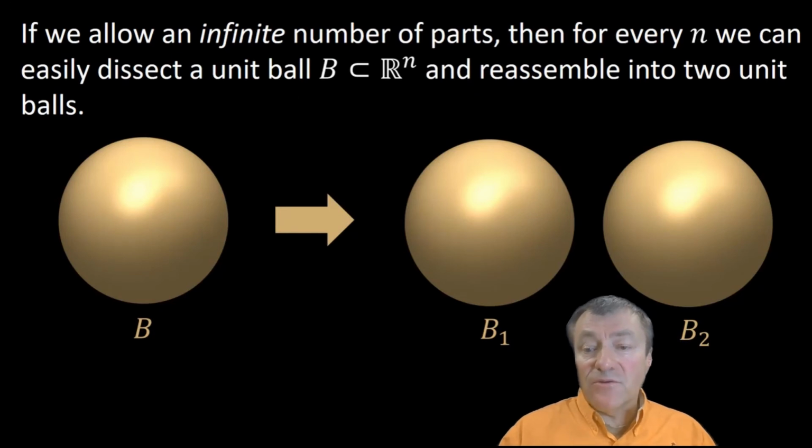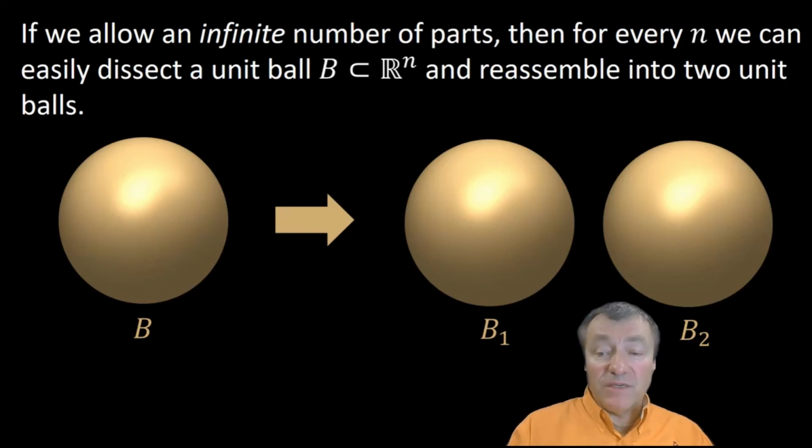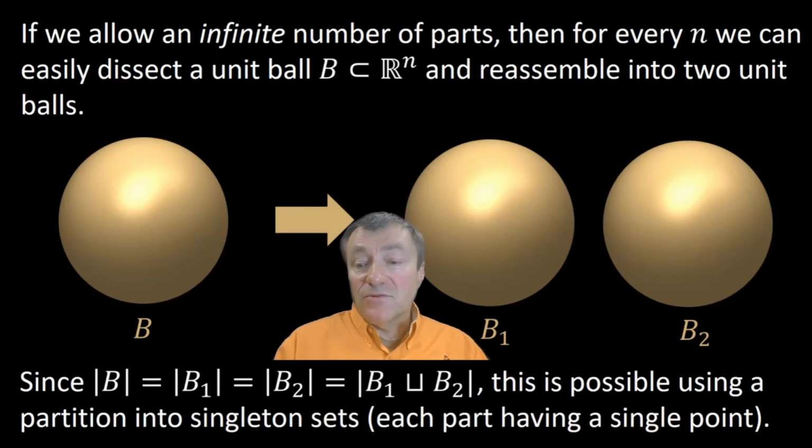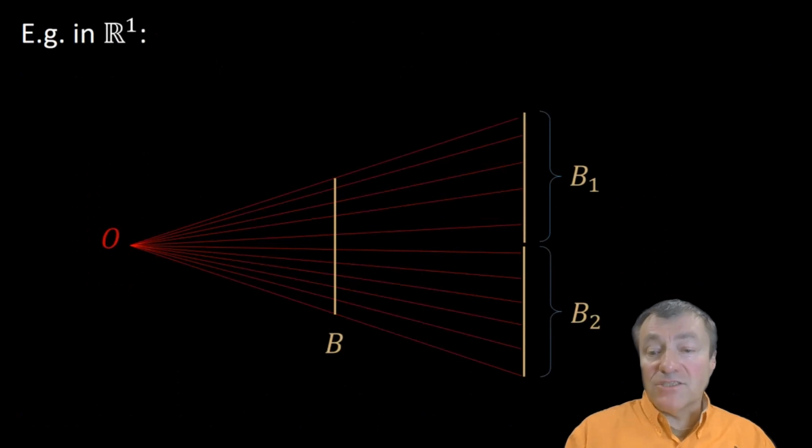Another point of discussion requires emphasis. The whole time, we're talking about dissections or partitions into a finite number of pieces. If we were to allow partitions into an infinite number of pieces, then the entire paradox or puzzle disappears. Because then, in every dimension, this partition, this dissect and reassemble operation becomes trivial, in a sense. Because the sets would then have the same cardinality, the cardinality of the continuum. Two sets with the same cardinality you can dissect into singleton sets and reassemble them to get from one set to the other. For example, in one dimension, here's the picture.